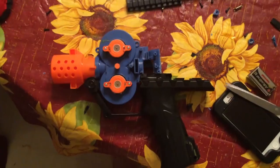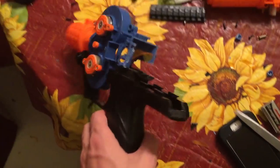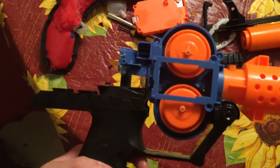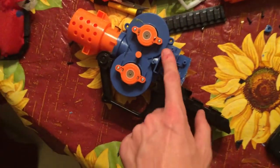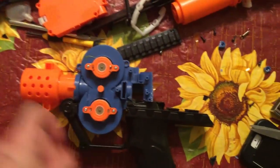roll against that. Alright, so I've been thinking about it and trying to make a ramp, and the ball up force just didn't equal forward force, unfortunately. So I've removed the little door mechanism. This is now going to be fully electronic.